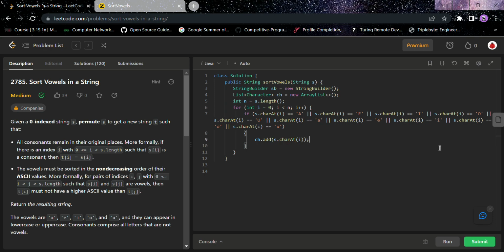Okay, yeah. Now come out of the if condition and also the for loop.